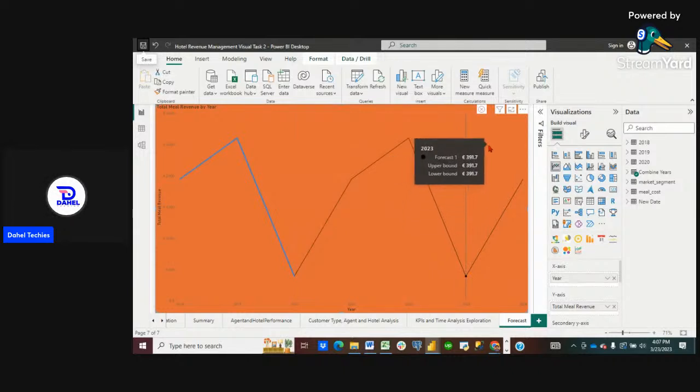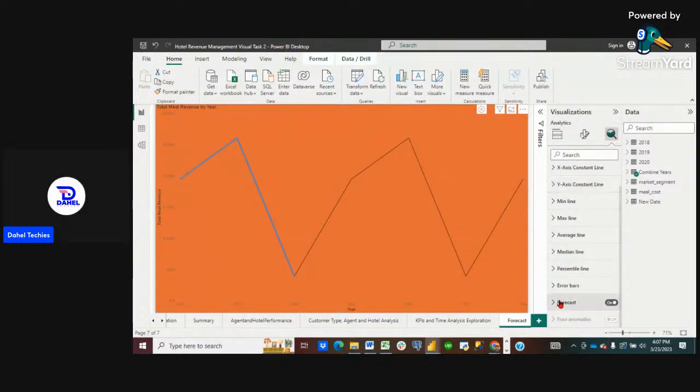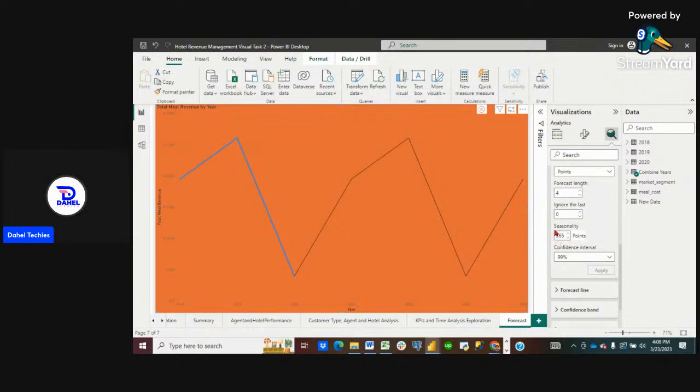So click on the body of the chart you just imported, and click on forecast, which is add further analysis. Make sure you put it on, and then use your points, because we are working on points and the forecast length. So we have 2020, 2021, 2022, 2023, 2024. So that is the forecast length of 4, right? If you want to get it to 2025, you could put forecast length of 5, and so on and so forth. We can ignore the seasonality. You make sure it's 365, because we are looking at per annum, like yearly.